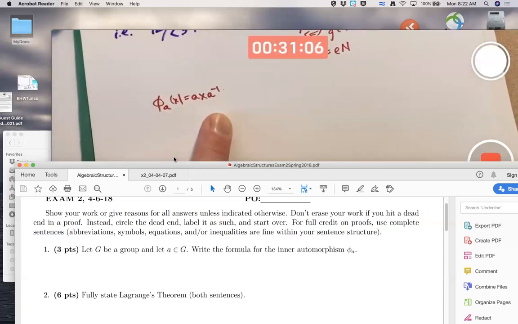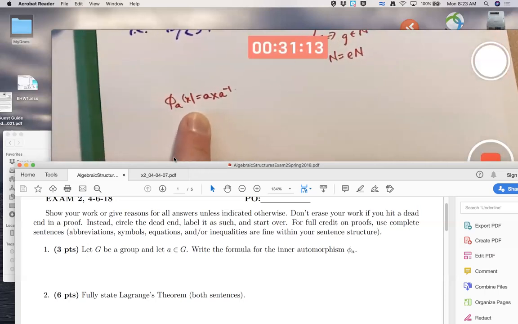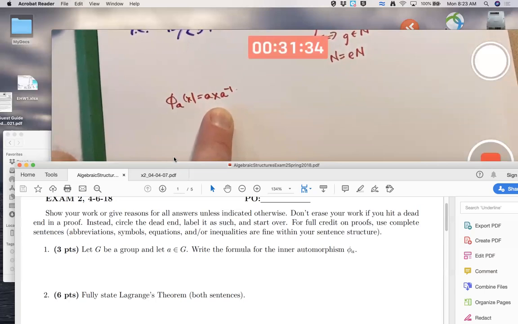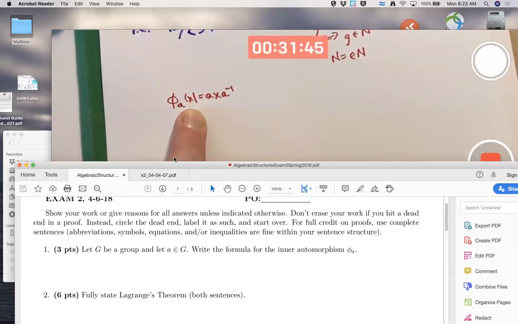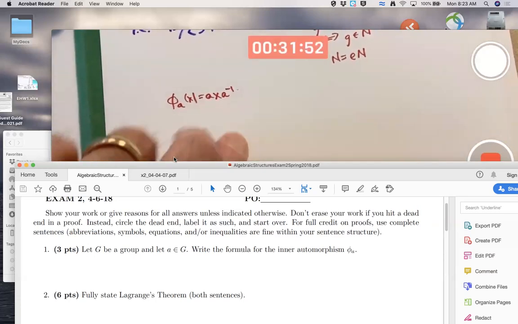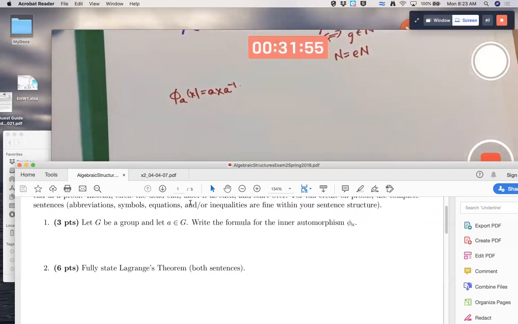So this is a chapter 6 idea. This is an isomorphism from a group to itself. By the way, this kind of isomorphism came up in another class before this point. What other class do we almost always refer to as something that came up before? Its initials are LA. Linear algebra. You do these kinds of calculations in linear algebra when these A and X are matrices. You remember you were doing this kind of thing in linear algebra? Diagonalizing matrices, for example. This kind of inner automorphism could map a non-diagonal matrix to a diagonal matrix. Diagonalization with eigenvalues and eigenvectors is related to inner automorphisms. That's just a side comment.